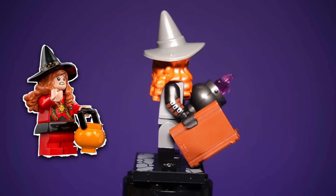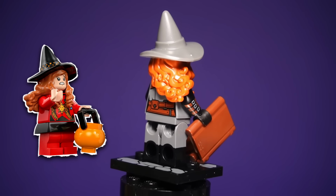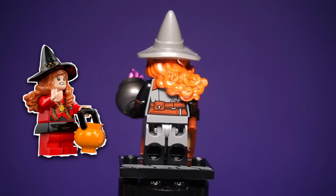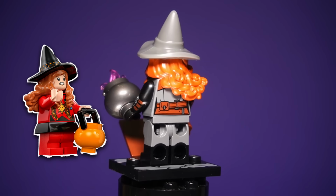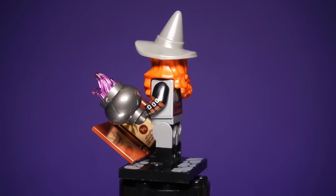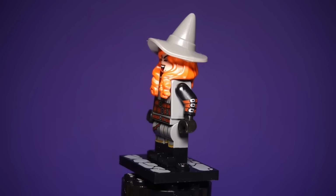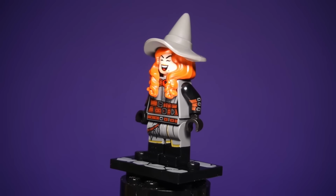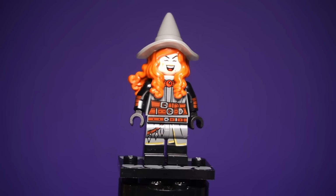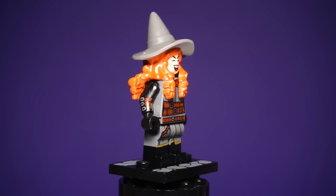This is a recoloring of the same element that was used for the Thora Birch minifigure in the Hocus Pocus Lego set, and so was designed to be on a very cute little girl who's got lots of cute little ringlets and is dressed in an outfit that is supposed to be just a little bit adorable. And so when you slap it on a character that is absolutely not supposed to be a little bit adorable, she still feels very cute, especially in the way that the hair frames her face. So I don't love that. I don't feel like it's a great version of Natasha the Dark.